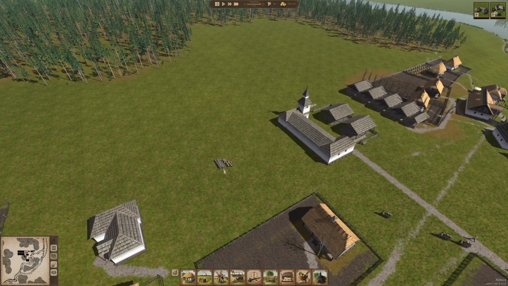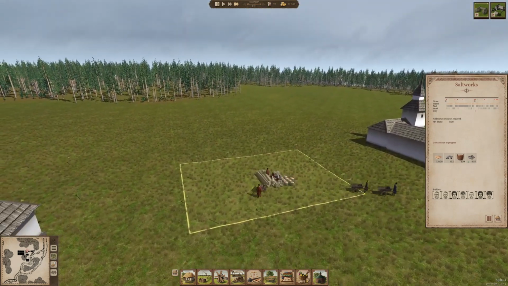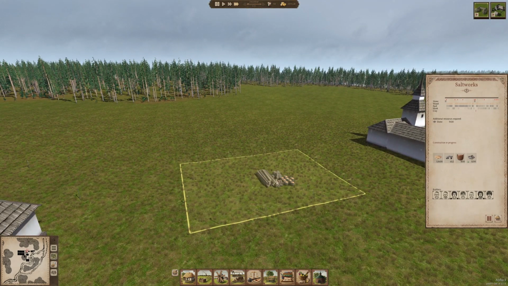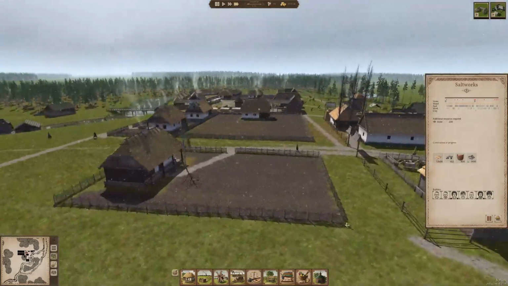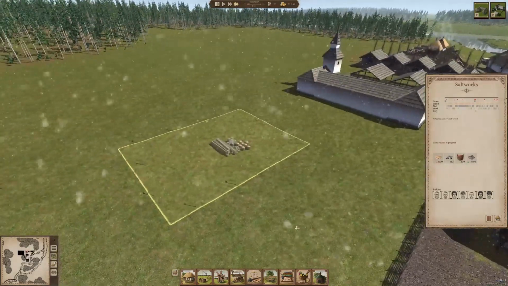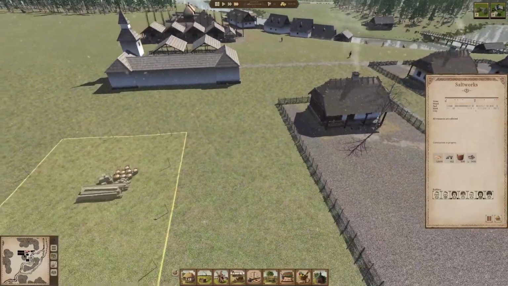So now we just need all of the stone supplied. It looks like that is just about done. Unloading all of the nails and everything. And here comes snow. They're just about to have all the resources, and then we'll have all these builders come in. See if they can build most of this before the end of the year. I doubt it at this point.